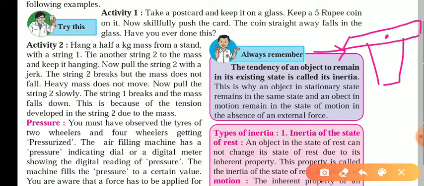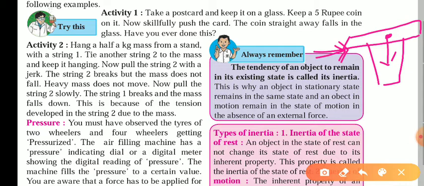Like we strike the striker in carom, in the same way just strike this postcard or the card sheet, and what you will find is that the coin falls down into the tumbler. It does not go along with the postcard. Generally we expect that it should go with the postcard, but that does not happen. Why? Because of the inertia of that particular coin. It falls inside the tumbler.